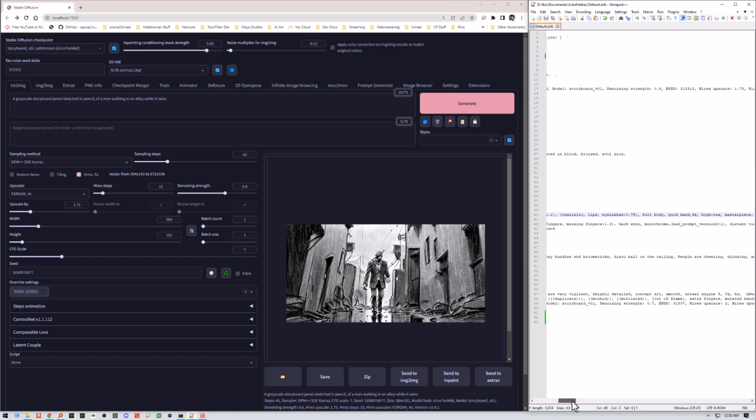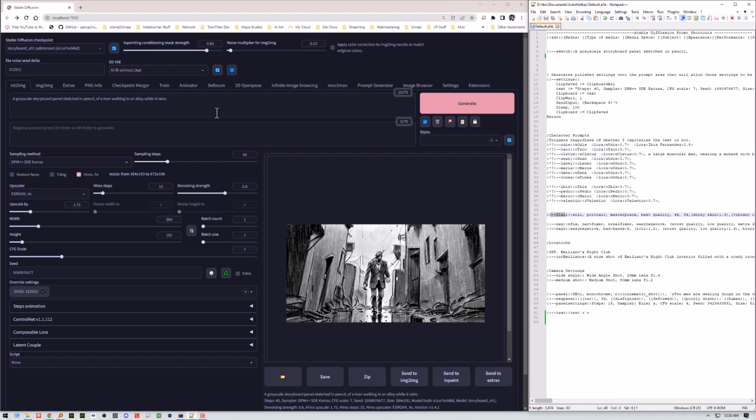Realistic lips, eyelashes, 0.75, full body, good hands, high resolution, master. This is a lot of typing, and you don't want to be doing this all the time. So I just reduced it down to simple keyword dash dash flair. Boom. Now we have a more organic, more full prompt on top of what we actually want.